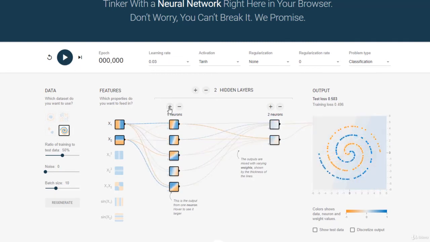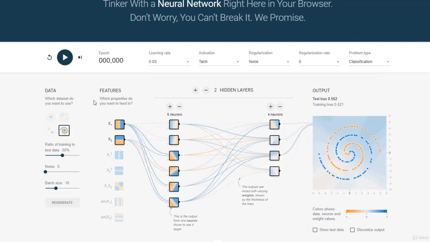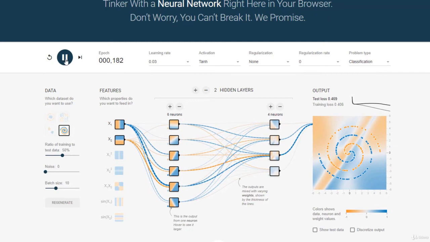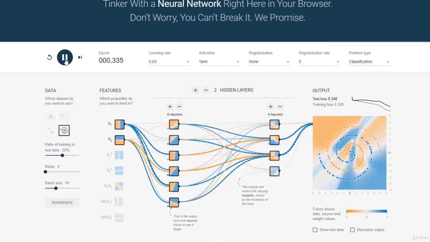Let's add a couple more neurons to each layer. Generally speaking, you can either add more neurons to a layer or add more layers. It's going to produce the same results, but it might affect the speed at which it converges, depending on which approach you take. It's just fascinating watching this work, isn't it? All right, this one got stuck. It still can't quite pull it off.